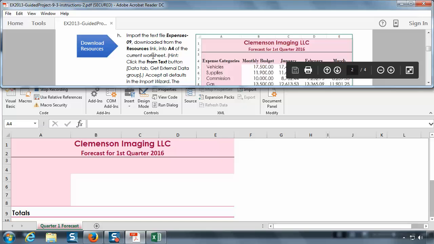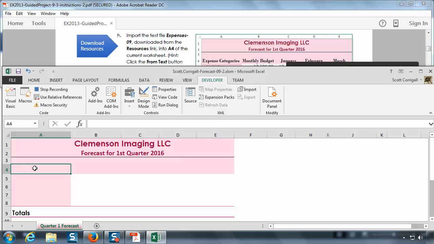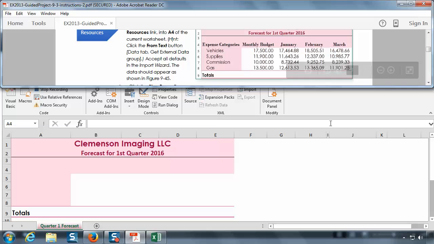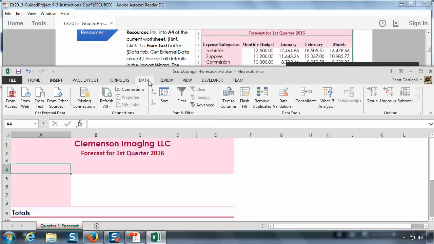So we're going to start by clicking A4, which is where we want our information to go. I'm in the right place. Now we want to import data. They actually give you the hint for how you're able to do this. You do data. You want it from text. Remember we had that txt file as a reference.